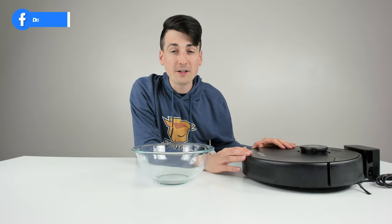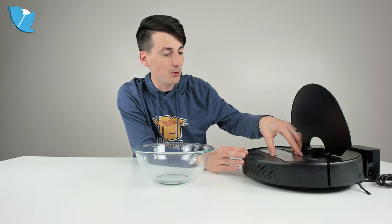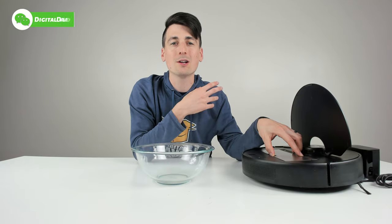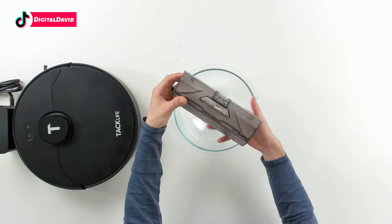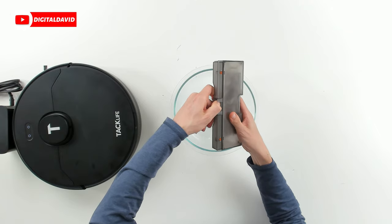Now that the vacuum is finished cleaning and mopping, let's go ahead, let's look at the dustbin to check out everything that it was able to pick up. This is just in one pass going around my first floor. And keep in mind, I have a RoboVac that runs every night and cleans my floor. So this is what we got just with one clean. You can see in there, a lot of pet hair. I have a dog and a one-year-old, so we have a lot of pet hair and crumbs.